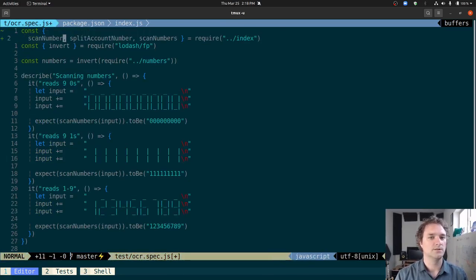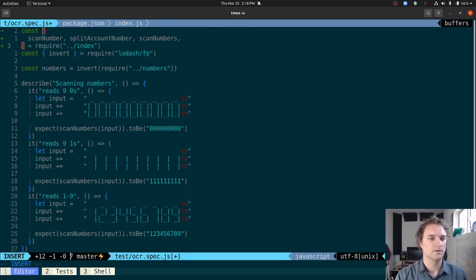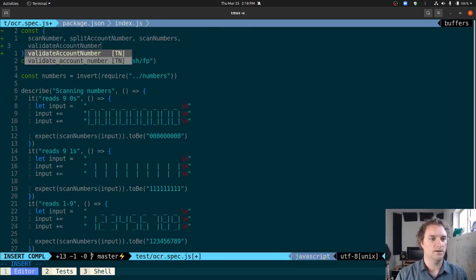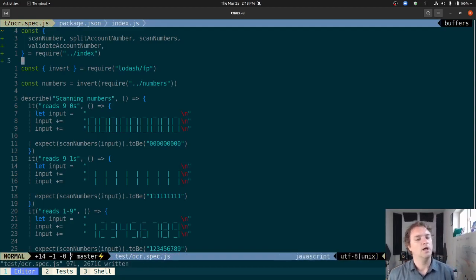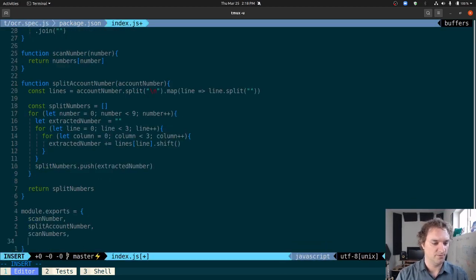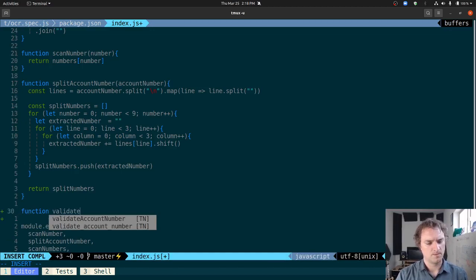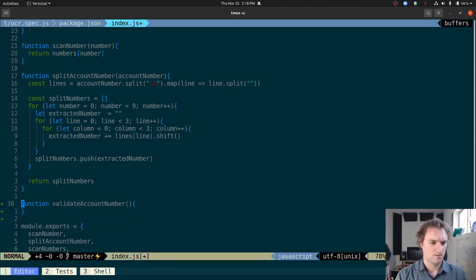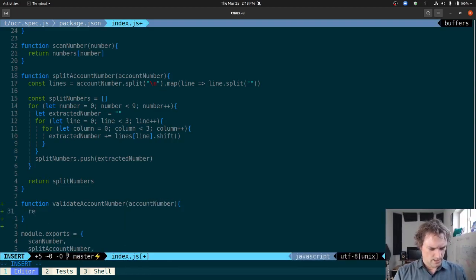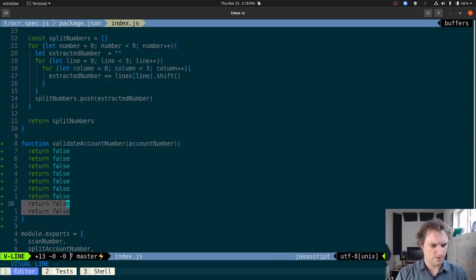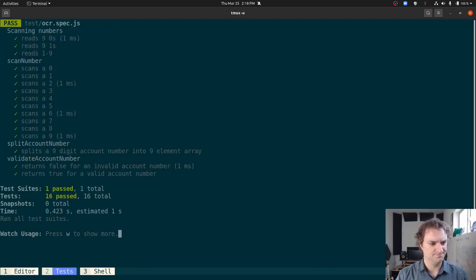So let's add validate account number, and let's make a real validate account number function. And if I just hard code the return, it passes.